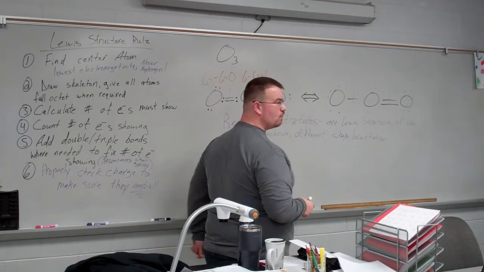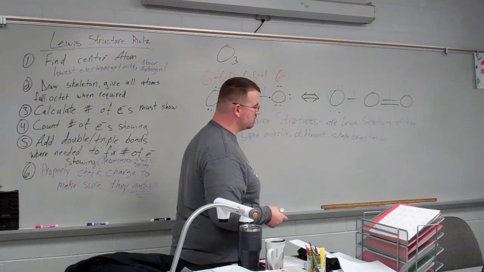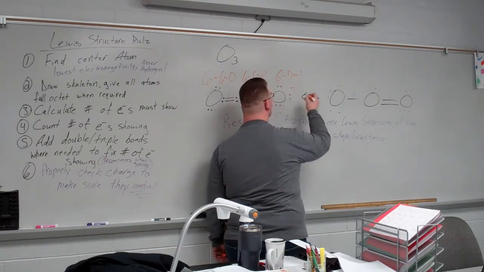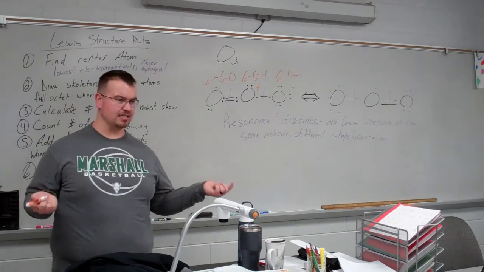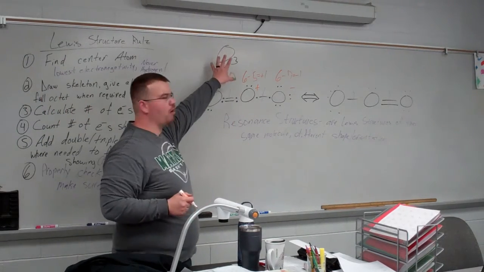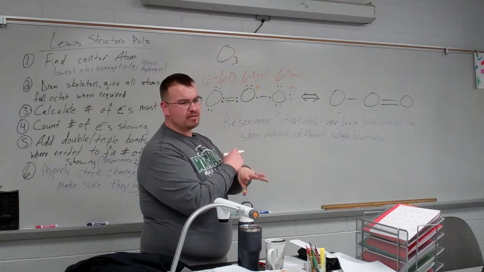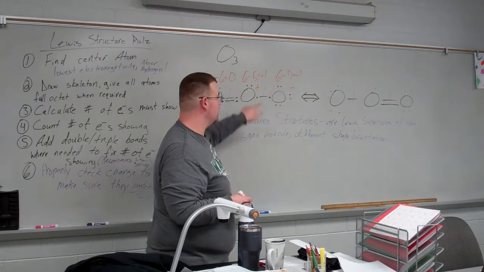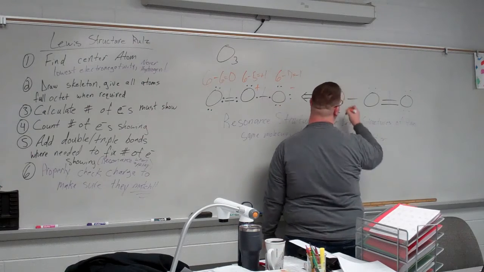Then go to this one. 6 normally, subtract 7 gives you negative 1. You get a negative charge. Check your charges and see if they cancel. You want to see if they match the charge of the molecule. A positive and a negative cancel out to give me neutral, and my molecule is neutral, so this is right. Make your life simple. This oxygen is the same as that oxygen.